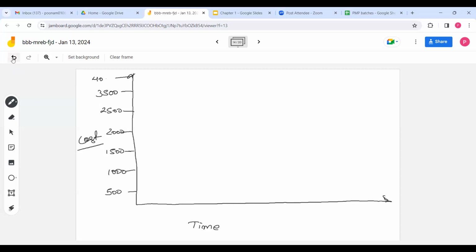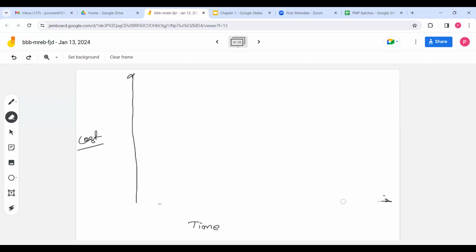More we need to do. I will keep space, because we have to extend the line also.